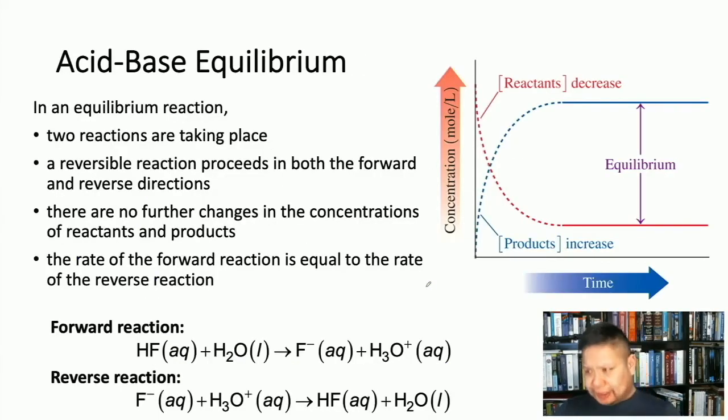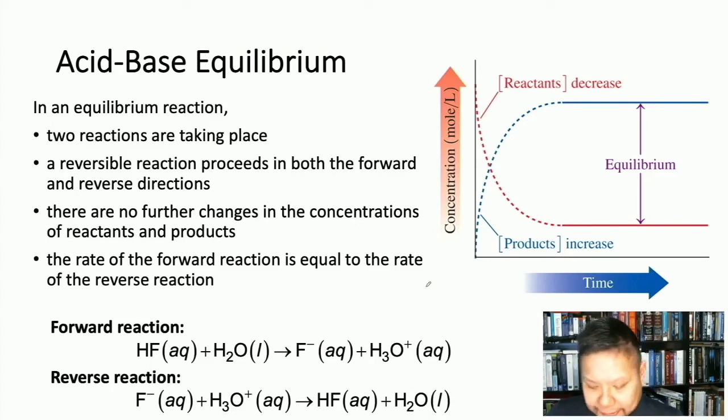So that takes us then to talking about acid-base equilibrium, right? You don't have to ever worry about acid-base equilibrium when you're talking about strong bases or strong acids because it's 100% dissociation, right? You only have to worry about acid-base equilibrium when you're talking about weak ones because there's a little bit of the original acid and then there's some of the broken up parts of the acid, the constituent ions, right?